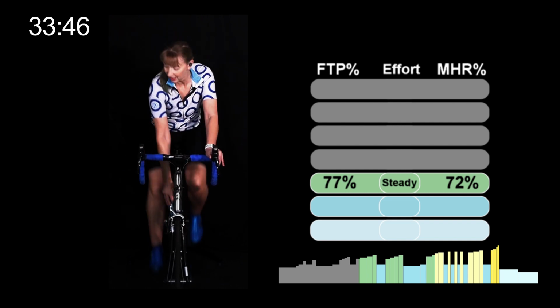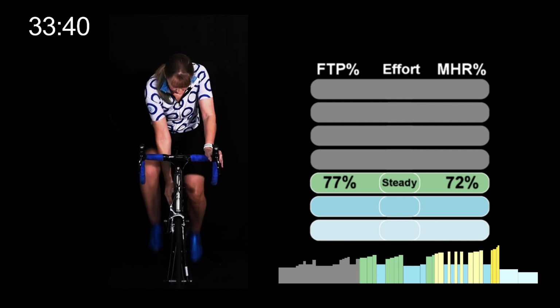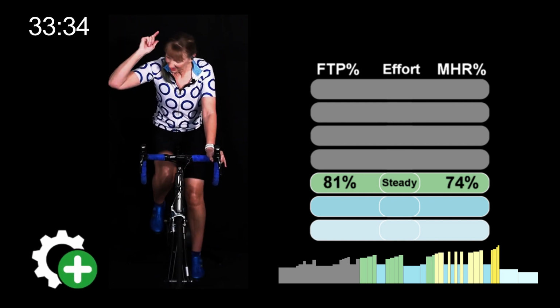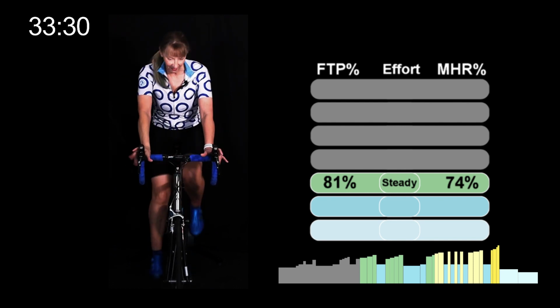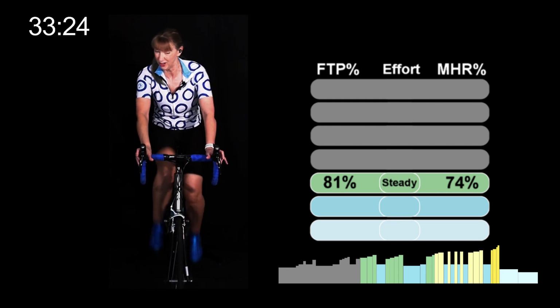Another good track. Ready to load. Woo! Are you listening to that music? Great track this. Making those efforts a whole lot easier. Is it really? No, it's not, is it?